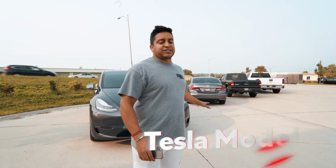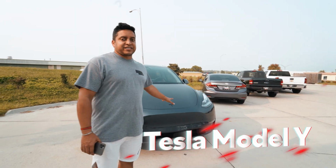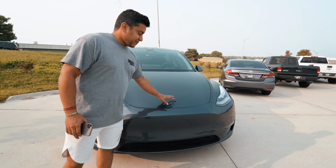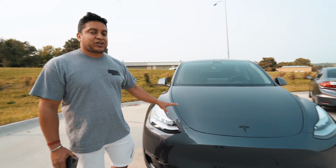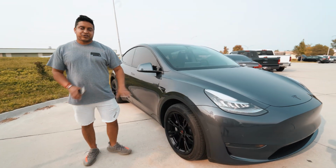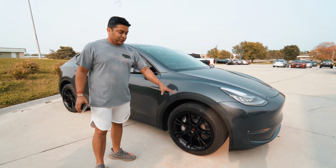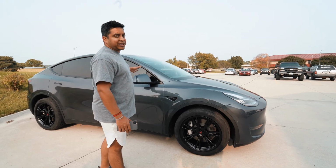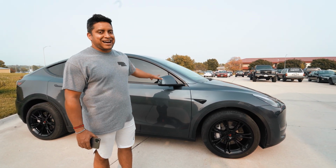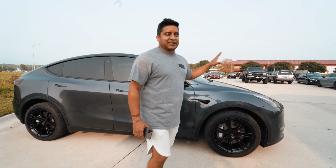Wednesday, our week's going great. We just finished up with this Tesla Model Y. We've done 5 or 6 of these. This one by far is one of the coolest because we did the black Tesla badge on there, but we actually took off the aero caps and painted the factory wheels in satin black. Super unique. Nobody's done it yet. It looks really cool. We also tinted the windows, did of course the back emblems, the dual motor, and we wrapped the center console in black. Customer's on its way. This thing's getting delivered.